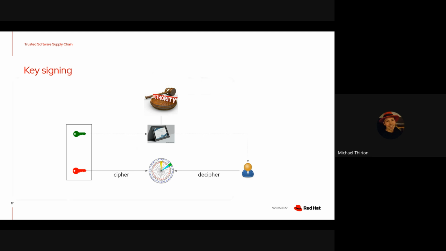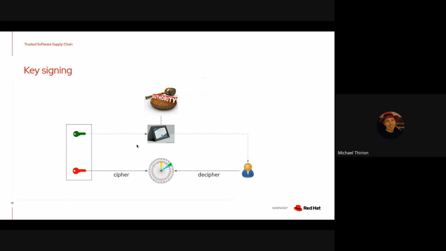And if someone can decode what you encoded, it means that it's you who encoded it because you own the private key. The way you expose the public key is you put it into a certificate, and then you have an authority that says that indeed it's yours and it's a valid public key, so that no one can actually replace it with a fake one.